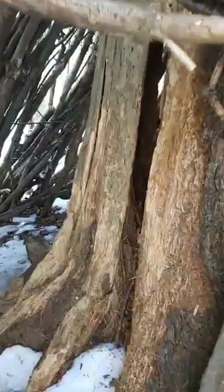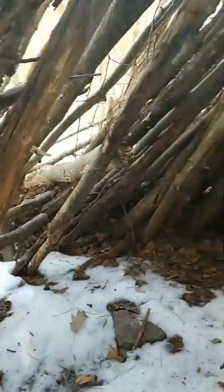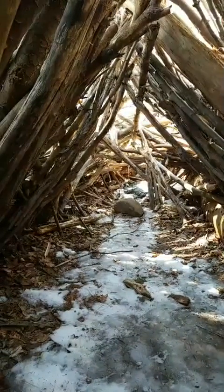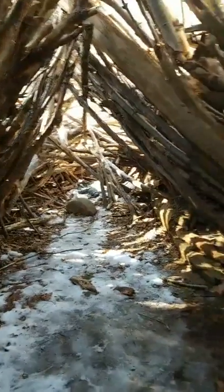Let's go inside here. Wow. Look at this. The tree that they leaned it against is a dead tree. A very dead tree. This is inside of the tree. No, it's not really a tree at all. It ends right at the top here, so that's why they used this. But if you were out stranded on a stormy night, it would be a good place to take a nap. Get a little bit of shelter from the wind. And again, it's not sheltering you from the rain completely, but any other sort of bad weather, you'll be pretty good.